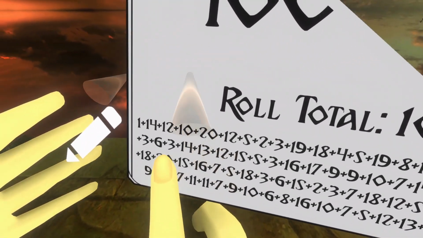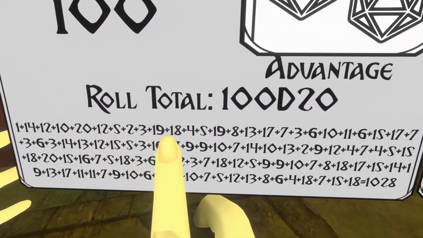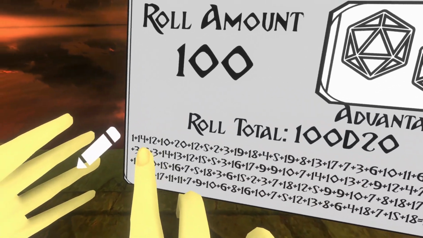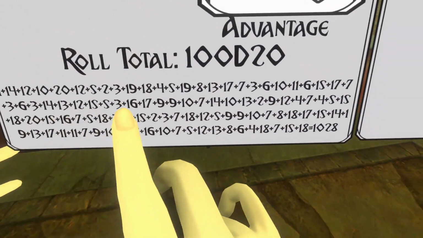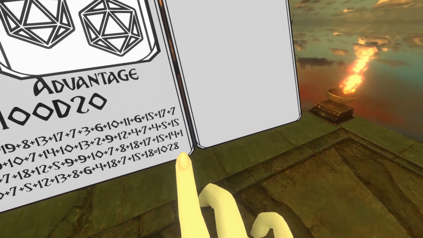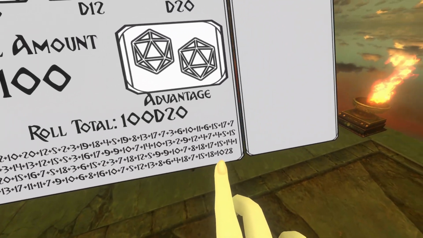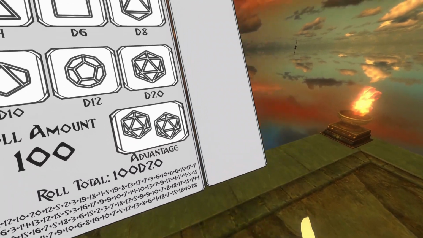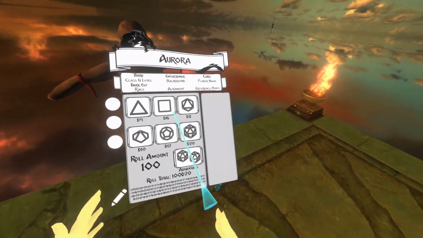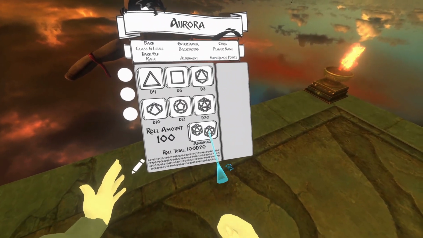So if I view it in, it's got every single equation going all the way through. Got a natural 1 before a natural 20. That's big oof. But yeah, it's got the subtotal just there. So if you were to go through and add all of these in a calculator, it would actually give you the subtotal of 1028. So that's really cool on how that works.